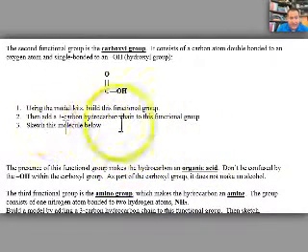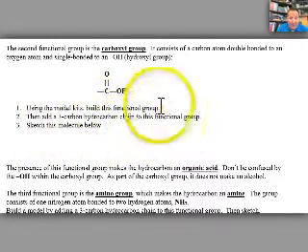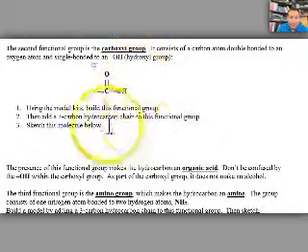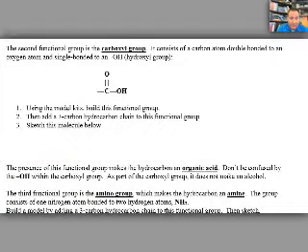So what it's asking you to do here is you would have built a 3-carbon hydrocarbon. But when we have a carboxyl group added onto a hydrocarbon, it makes an organic acid. So what we're going to make here is what we're going to call propanoic acid. So we're going to build something called propanoic acid. It's going to look something like this.